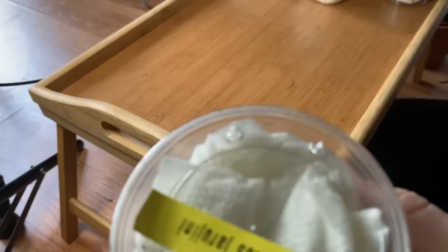Next order of business. Why was that so difficult? Where? What am I even doing? Okay, let's do the trap. I think this is a trapdoor.